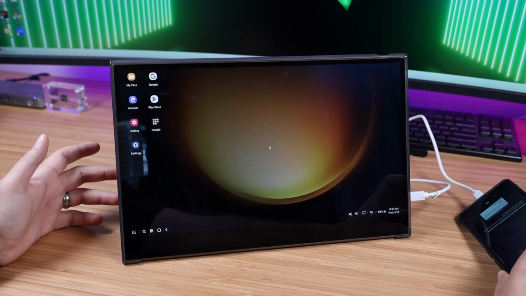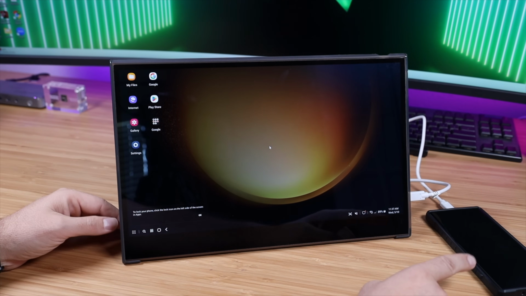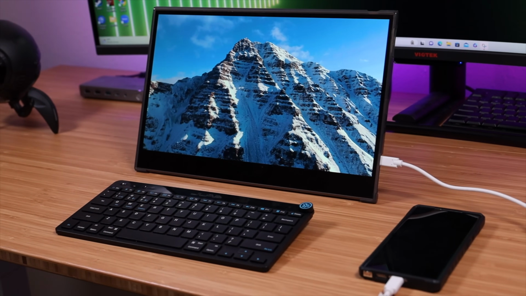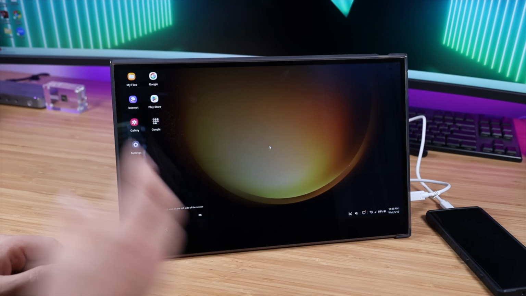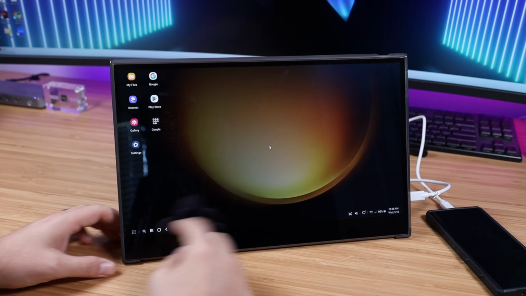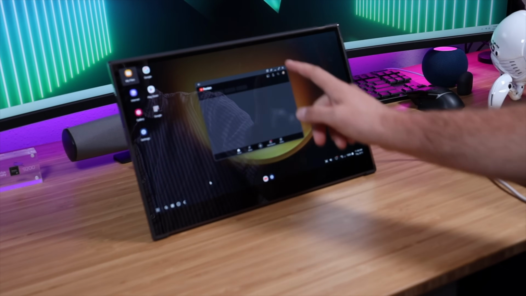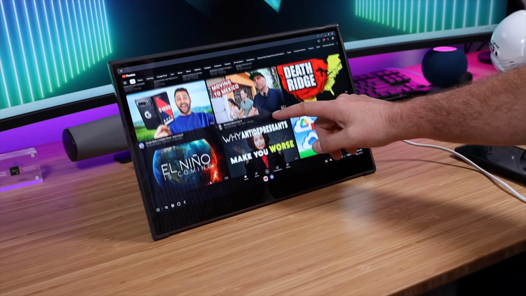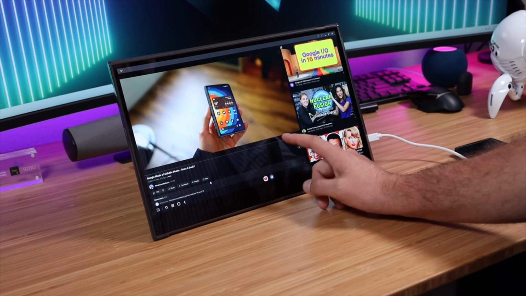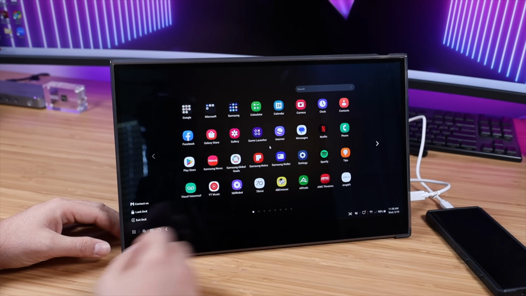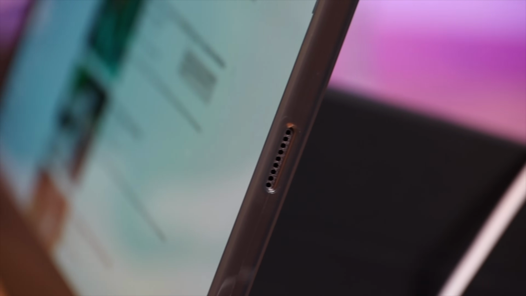So I have mine currently connected to my Galaxy S23 Ultra in the DeX setup, which is a perfect use case for this monitor. As you can see, it looks really good with plenty of resolution. I can very clearly see my text and everything here. And of course, this is plenty bright. This is a 10-point multi-touch display, so you don't have to use the mouse on your phone. You don't have to connect another mouse to the monitor. You can actually just touch the display and navigate the same way you would on your phone, just with a much bigger desktop-like experience.